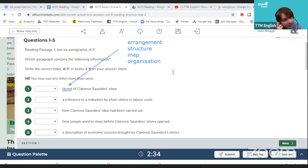All right. Now, there's one thing I want to point out before we do this question. Is this the best word? We would call this a key word, wouldn't we? Teachers usually say this is a key word, and you search in the text for the key word. Is that the best key word, or should I do this one as well? Or should I do this one?